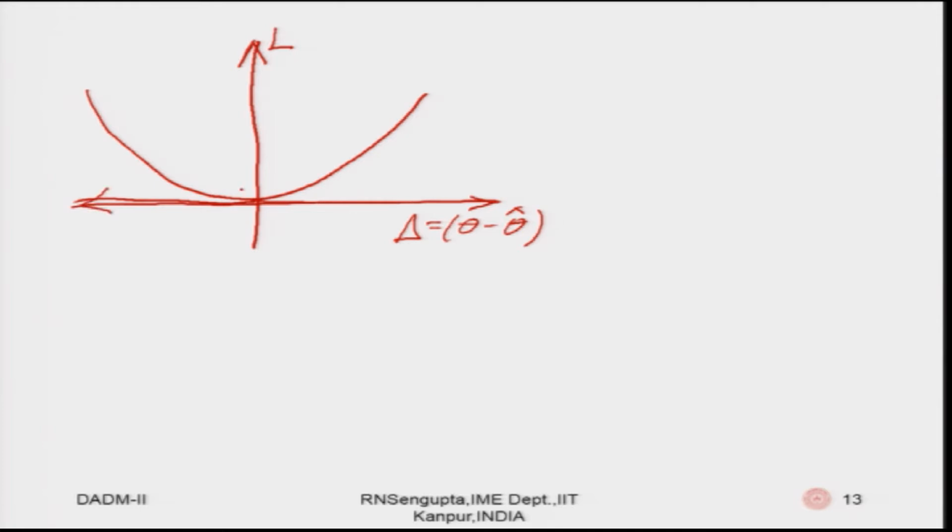Now, if it is a linear loss function, let me use another color, say green, and they are equally penalized. So, this is a 45 degree line and this is also a 45 degree line. Technically they are equally penalized, and obviously you can tilt this quadratic loss function more onto the second quadrant or more onto the first quadrant, similarly for the linear loss function. If it happens, it will be like this.